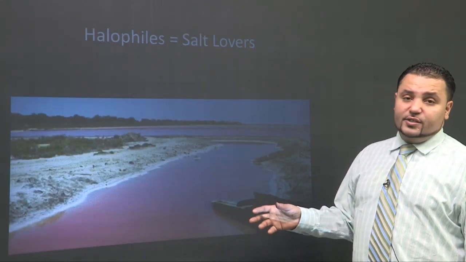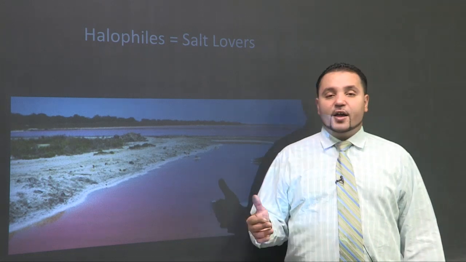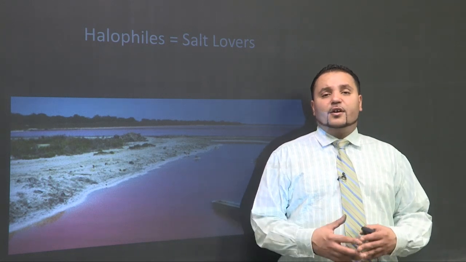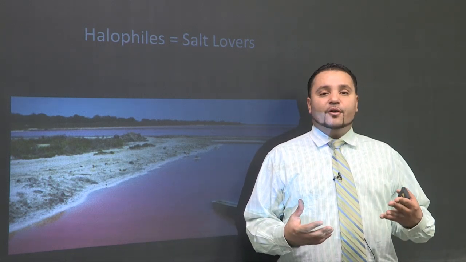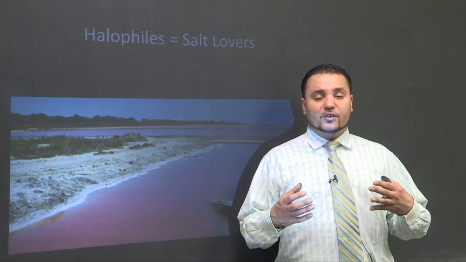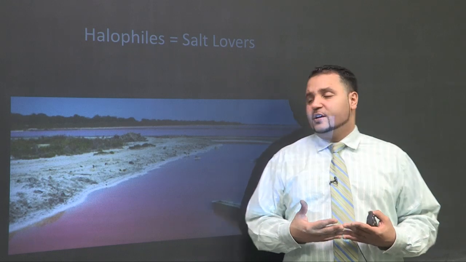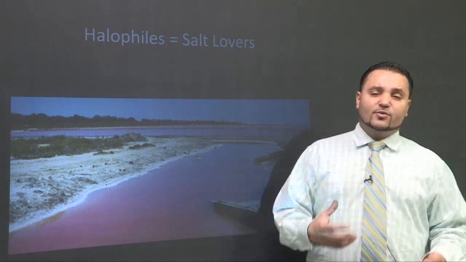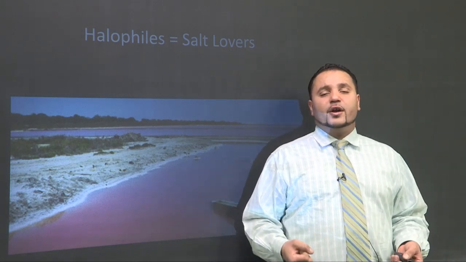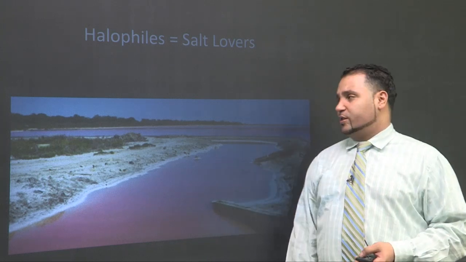Halophiles. Now, this is a picture of the Dead Sea. Halophiles are salt lovers, coming from the word halogen. Now, these guys can live in really, really salty environments. What should usually kill a bacteria or plasmolyze it doesn't do it to these guys. They have excellent ways of conserving their water and actually withstanding high salt concentrations.